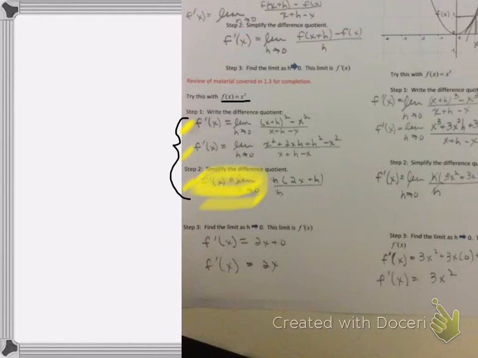And you want to write that every single time. Okay, this notation is critically important. Memorize it, know how you write it. It is f prime of x equals the limit as h goes to 0. Because remember, f prime of x is your slope of the tangent line. As h goes to 0, your problem actually becomes the f prime of x, and therefore you don't have to write as h goes to 0 once you actually plug in the 0.